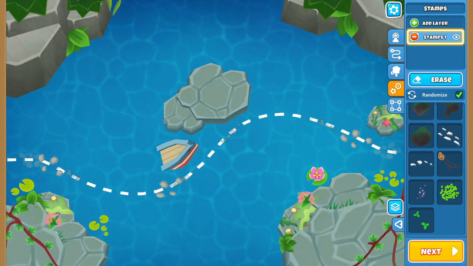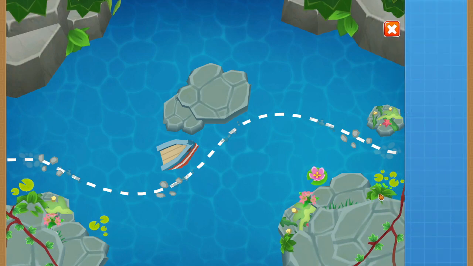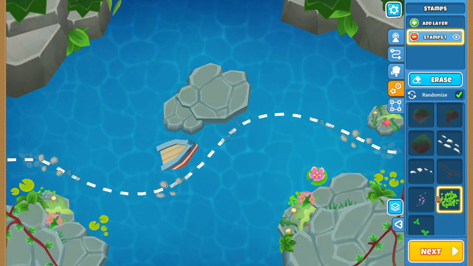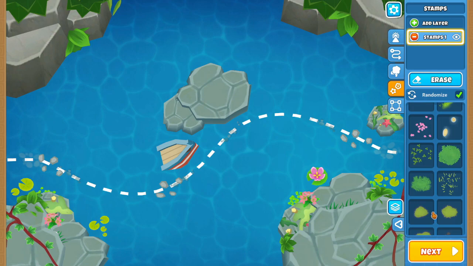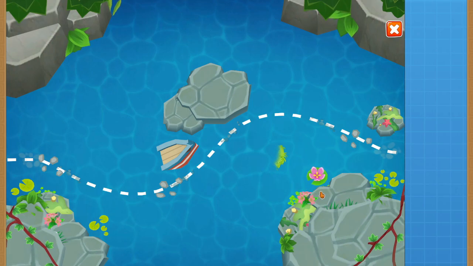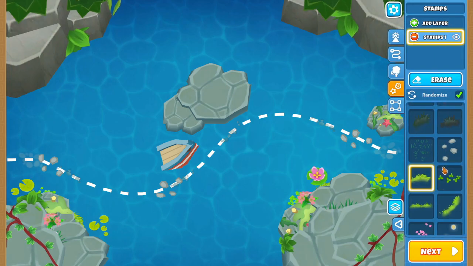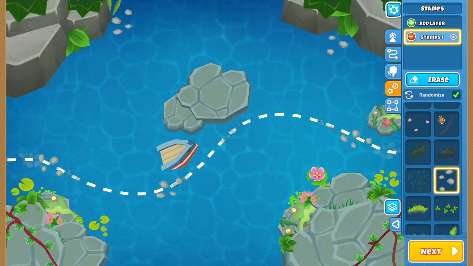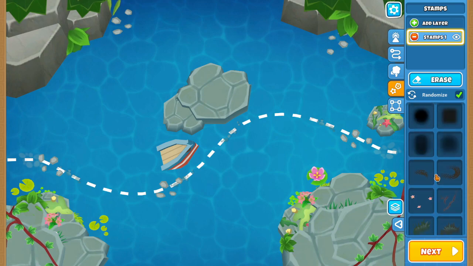Next thing I might do maybe is some of this greenery around the edges. Maybe something like that. And then let's see, maybe a little bit of grass could look nice. Just as if it's some more greenery kind of growing around the side of the rock that you can't quite see that side. So it kind of just looks like it's connected to it. You could of course add some more of these rocks on the edges of those cliff faces just to make sure they're not left out.